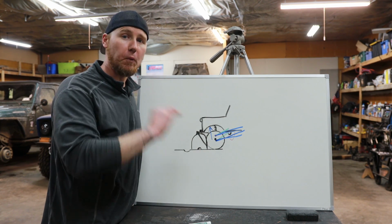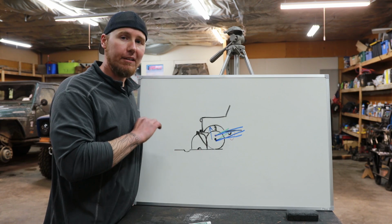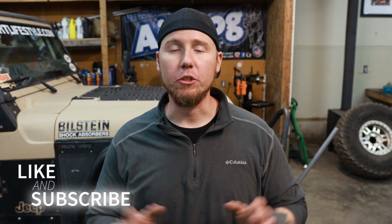It makes it an extremely predictable ride, and it's awesome. It rides great. Something else that should be considered is ground clearance. With a long arm, you have more stuff under the Jeep. A lot of people will claim that it's more things to get hung up on, and maybe that's true. It is not something I've ever experienced, and there's a reason why.